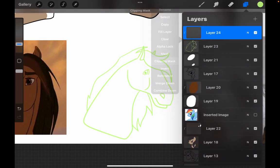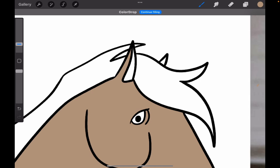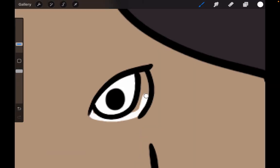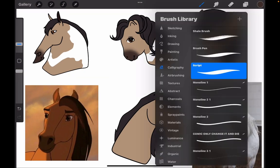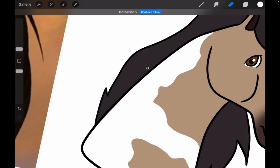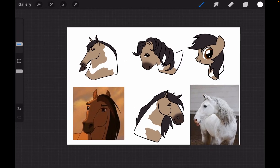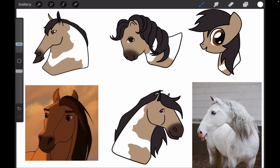Okay, we're gonna make it black like that. Perfect. Okay, now let's color it again. Perfect! Oh my gosh! Okay, this is so cool. Look at this! Oh my word, I absolutely love this. And you can tell that it's sunny in all of them. Although, not gonna lie, I'm kind of leaning towards this one at the moment being my favorite. It's fine. Oh, this is so much fun.